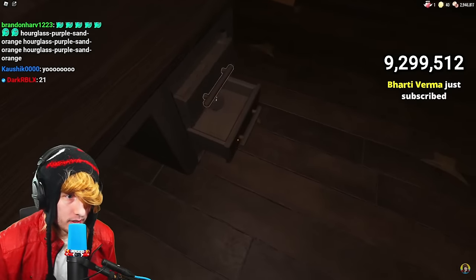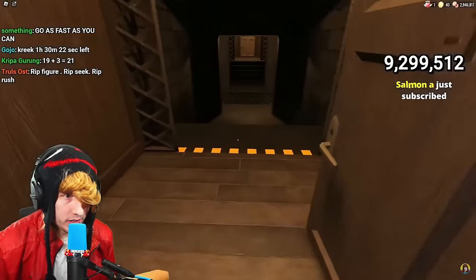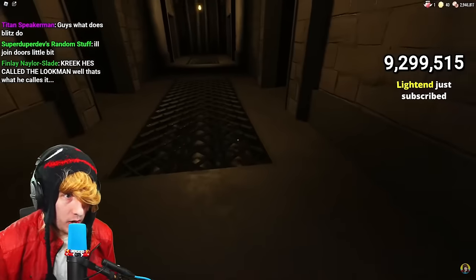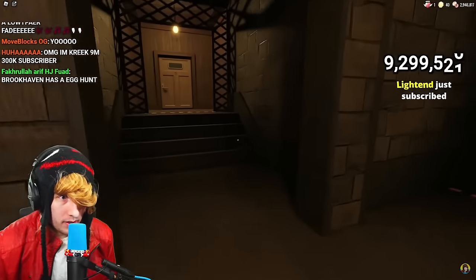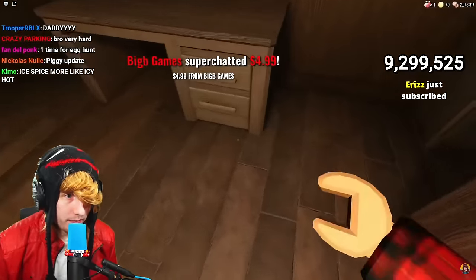19. Okay, careful. Don't look at his eyes. I need more health is what I need. Okay, if the lights flash, look away. Whenever the lights flash, he's there. All right, here it is. 17. I have 1 minute.